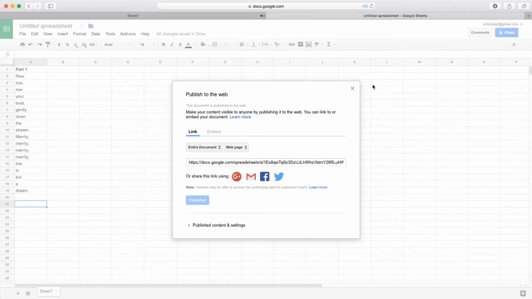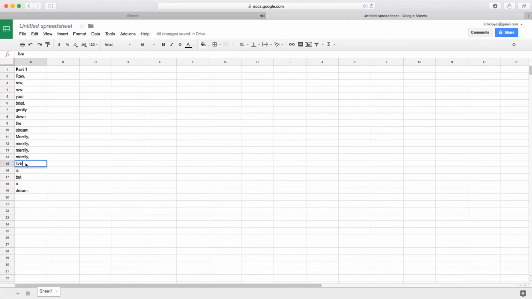Row. I'm pressing keys to advance through the story. Row, row, row your boat gently down the stream. Merrily, merrily, merrily, merrily, life. Oops. Life is but a dream. Well, this gives me an opportunity to show how easy it is to make revisions since I apparently can't spell life. Live life. Here we go.